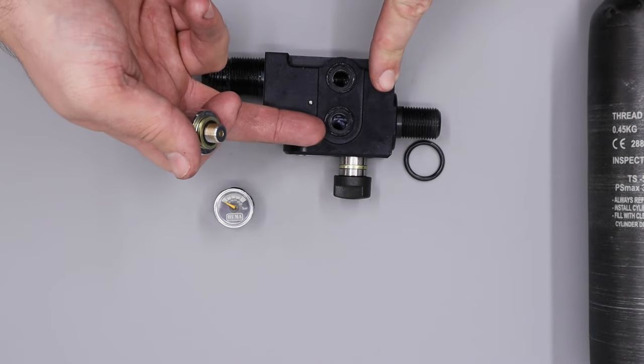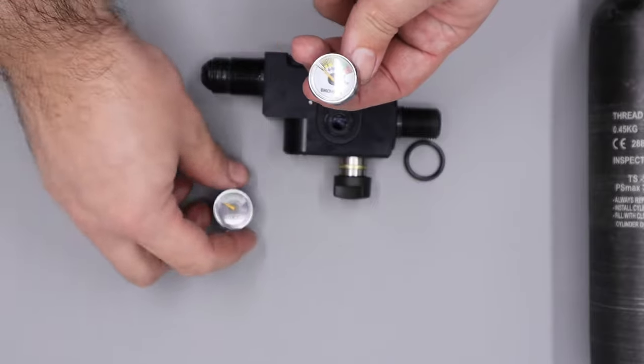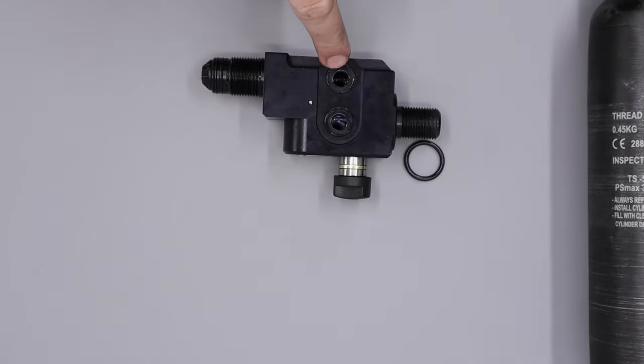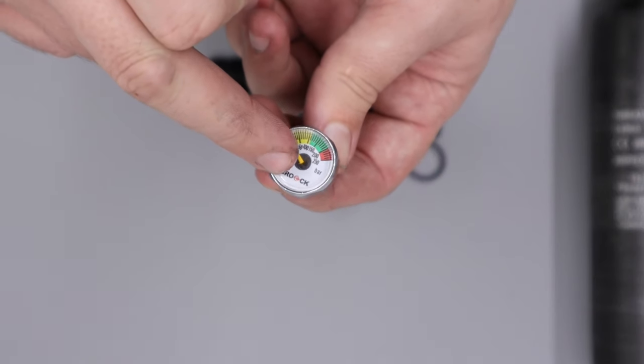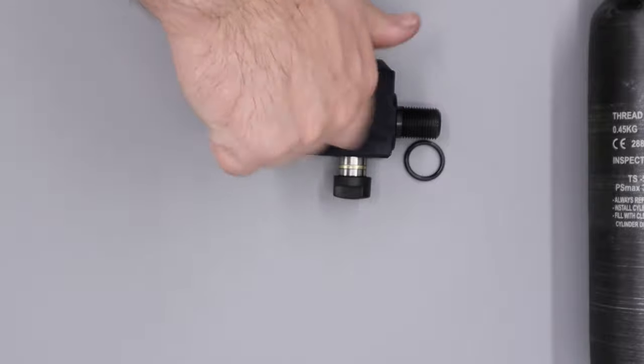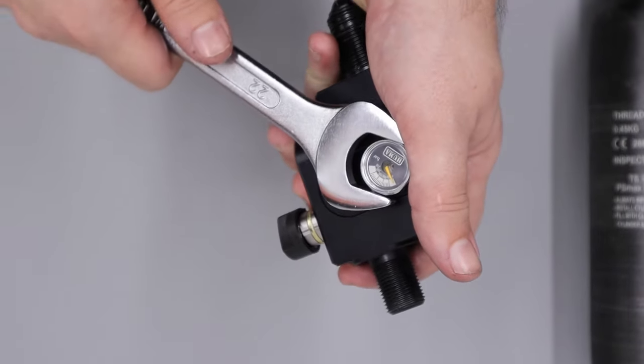The bottom gauge is for the bottle pressure, and the top gauge is for the regulator pressure. The gauges are slightly different, with the Hormer one needing to be at the top, and the Brocock branded one being aligned with the bottom. Get those done up nice and tightly with a 22mm spanner.